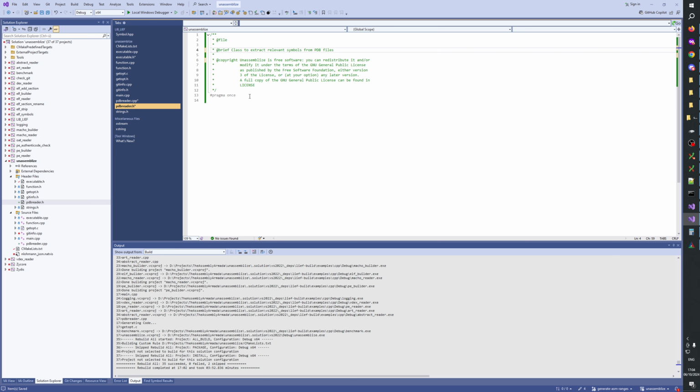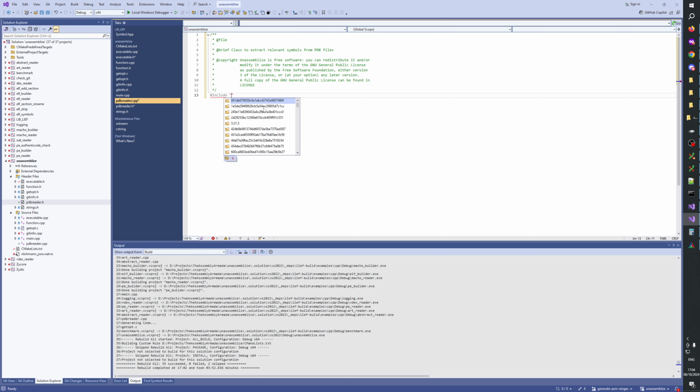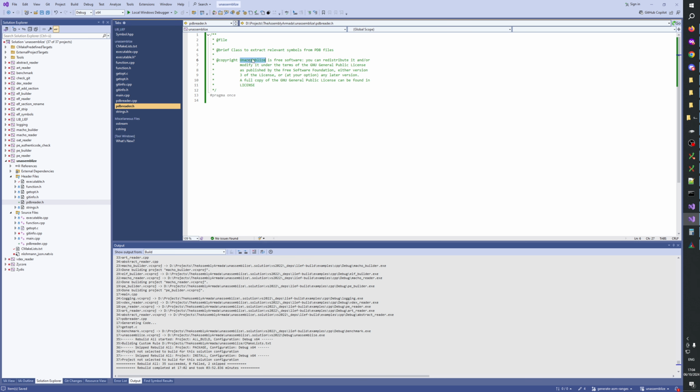How about that? Okay, so this includes PDB reader. Yeah. Okay. Unassemblize.